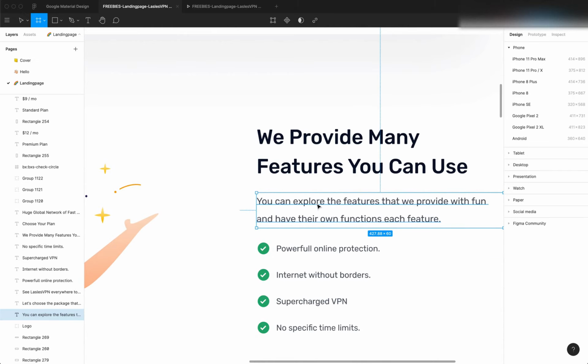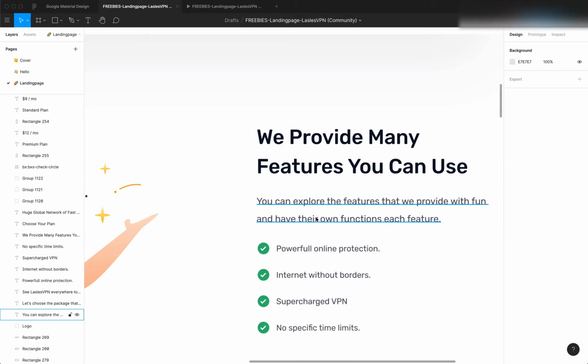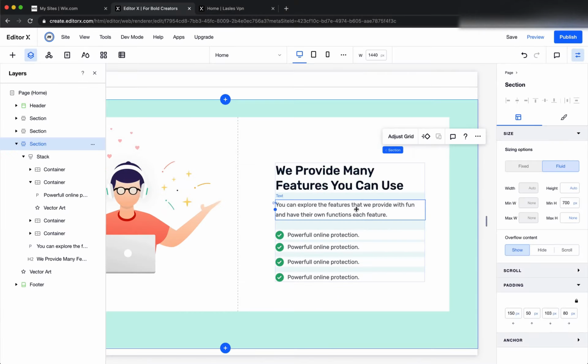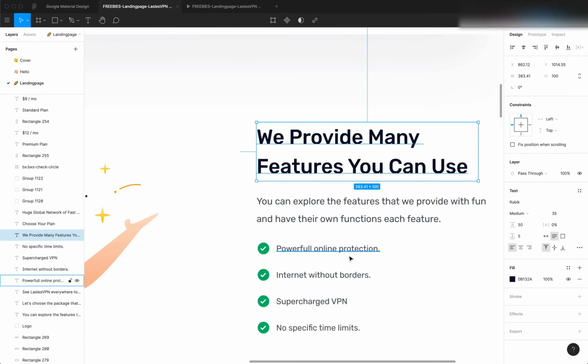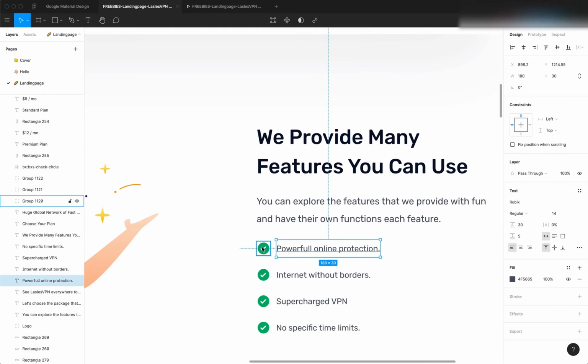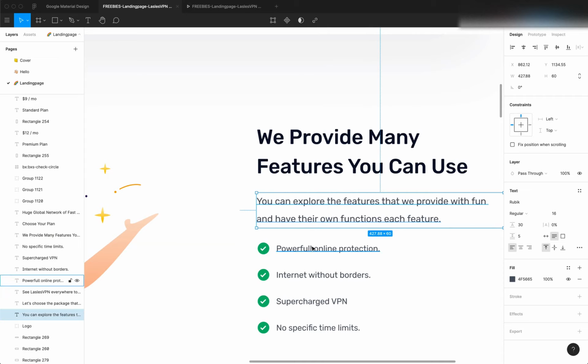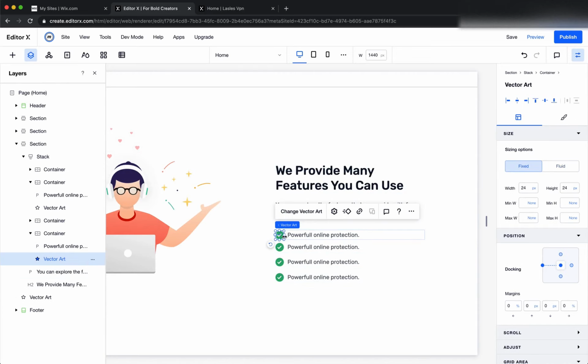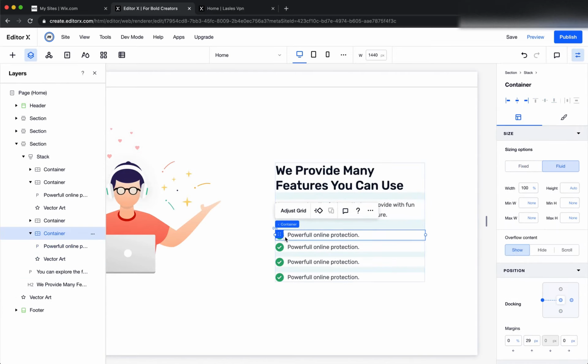So this one, pixels exactly, and this one is 20. Okay, this is 20 and all the rest is 15.